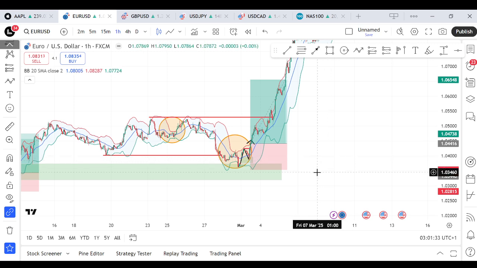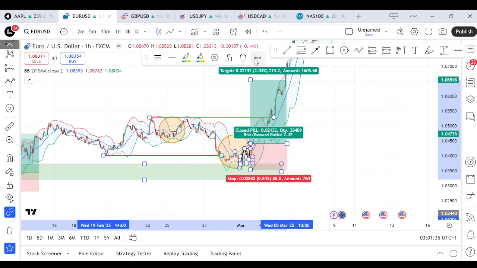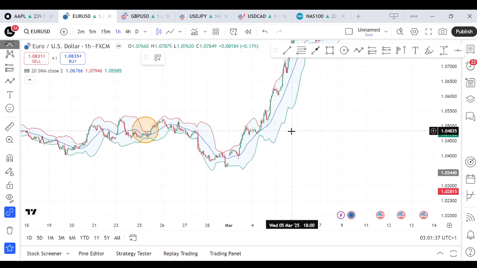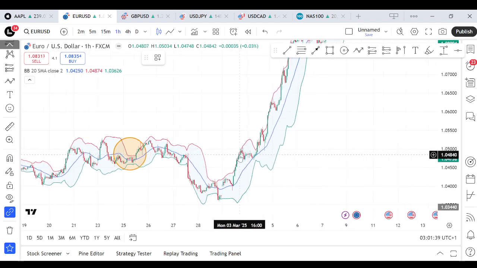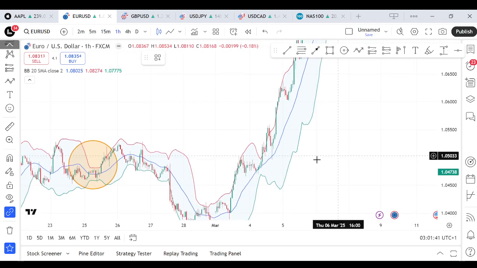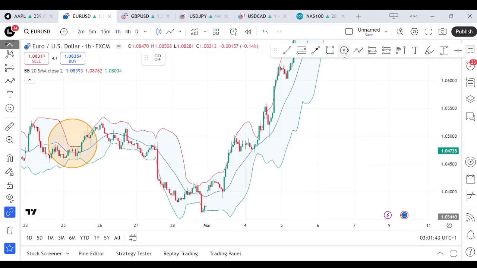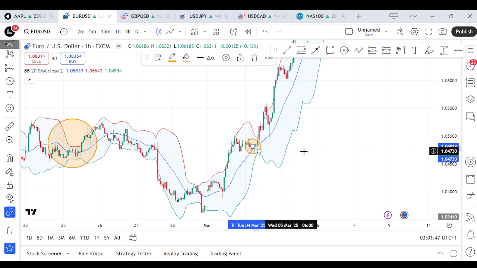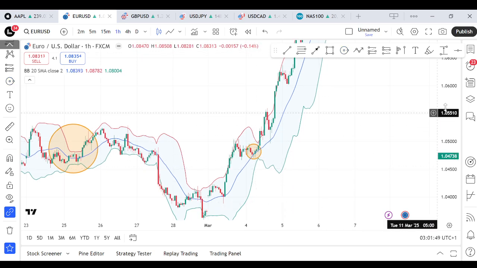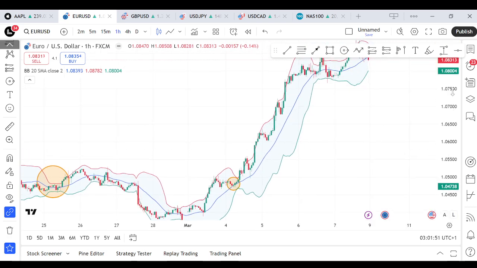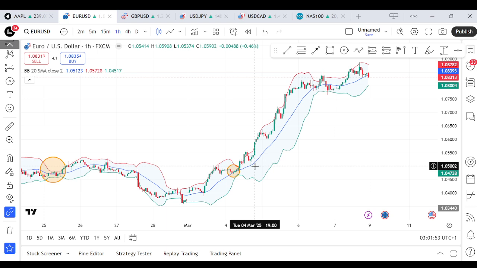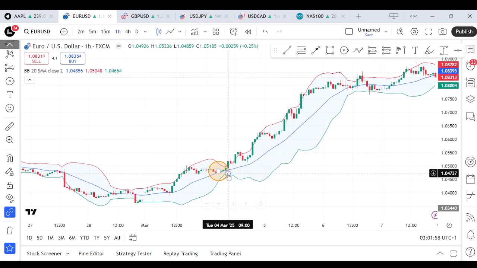So let's quickly look at this. I'm going to delete this. Now you can see price here, we are bullish, clearly bullish. So like I said, you should always monitor the middle band. Sometimes price likes to just pull back to the middle band, which is the moving average, and use it for dynamic support or resistance. In this scenario, this is the bullish trend, so we are looking at this as support. You can see the squeeze here.